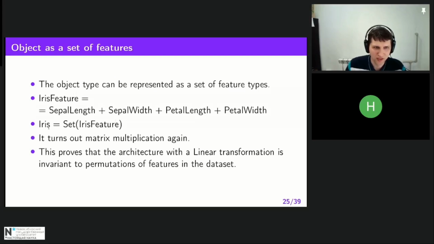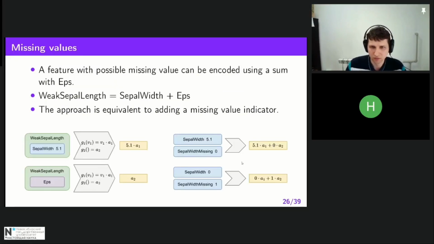The feature itself is a sum, but the object is a set of features. And again, if you select auxiliary functions, we obtain matrix multiplication. So it's actually useful because it's proof that our standard matrix multiplication or linear transformation is invariant to permutation of features in the dataset.